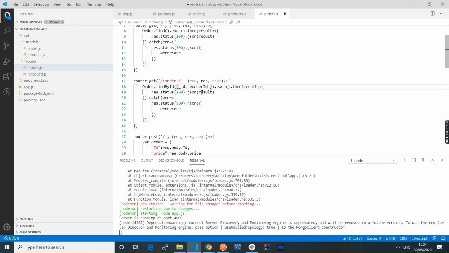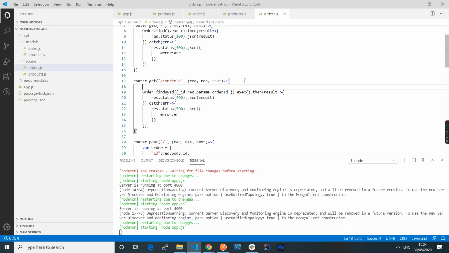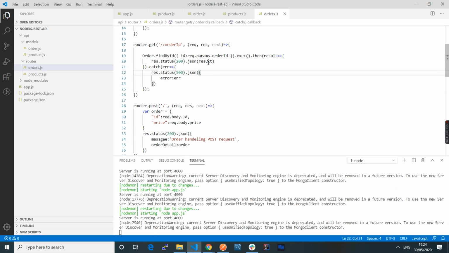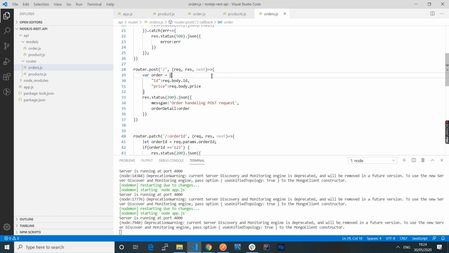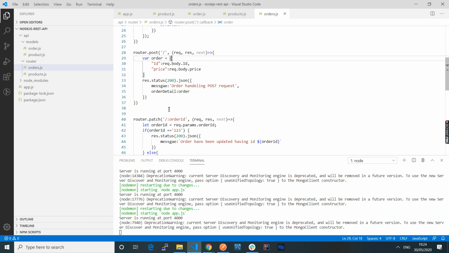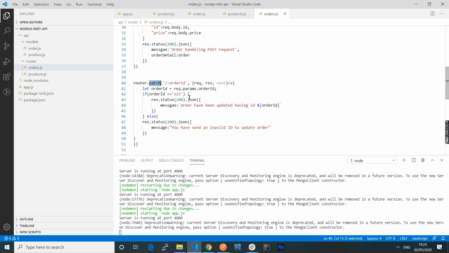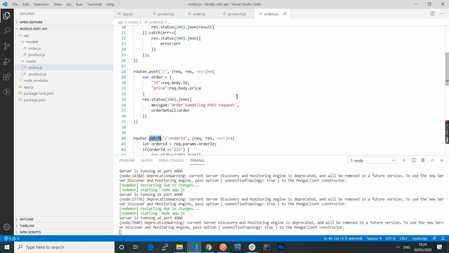So here we can write request dot params dot orderId. We can return the result here. Again, in case of patch, we'll see how patch works later.